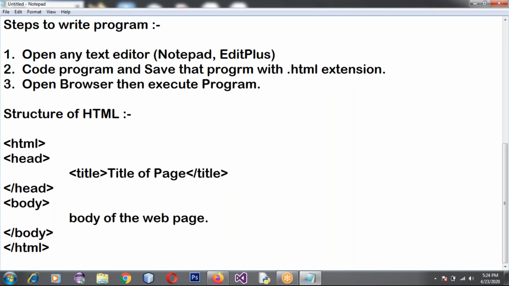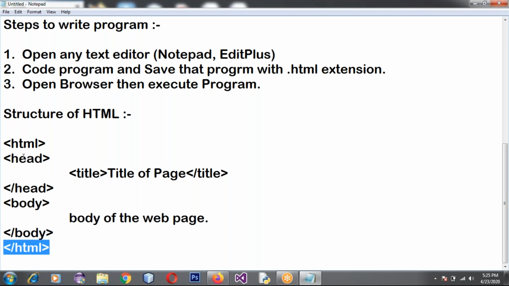This is the simple basic structure. In your entire HTML program, you will have tags like this only, either container or non-container. All the tags I mentioned here are container tags. Your program starts with the HTML tag and ends with the /HTML tag.